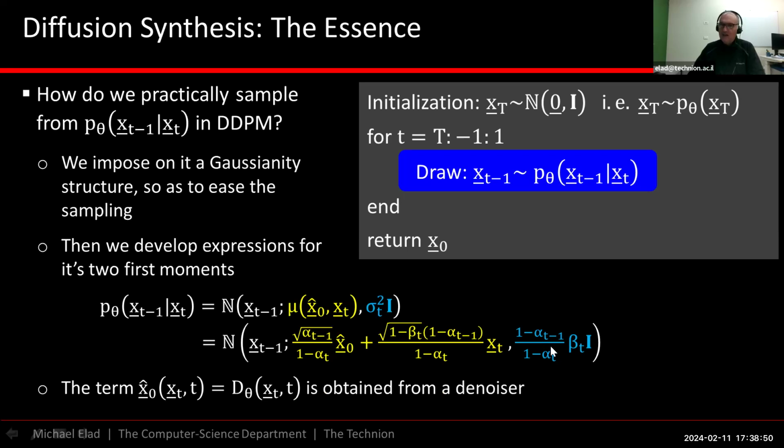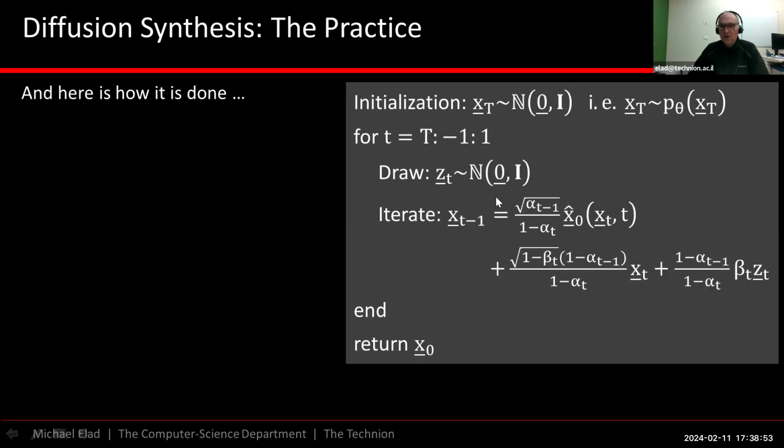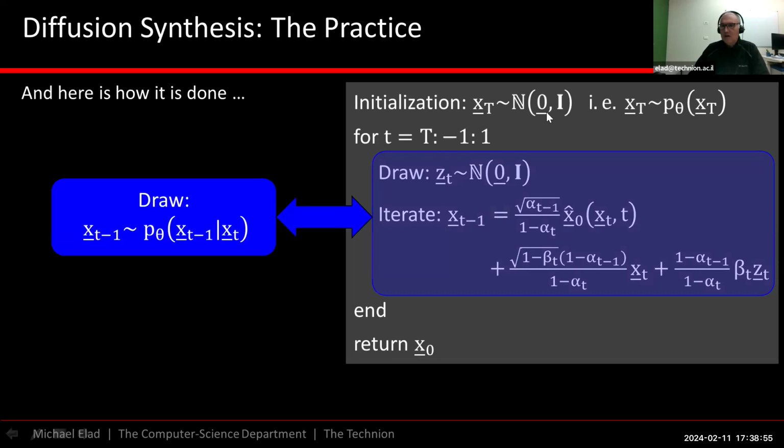So here is what we did. Here is the actual algorithm that corresponds to what I've just described. Look at what we do here. You draw at random the first vector as a Gaussian, just as usual. You draw at random just a canonical vector z. You compute the mean that I've just shown you, a linear combination of the denoised image and xt with proper coefficient. Multiply this random vector z by a constant that the formula suggested, and this will be our sampling from p theta. Okay, so when we say sample from p theta, this is what we mean.